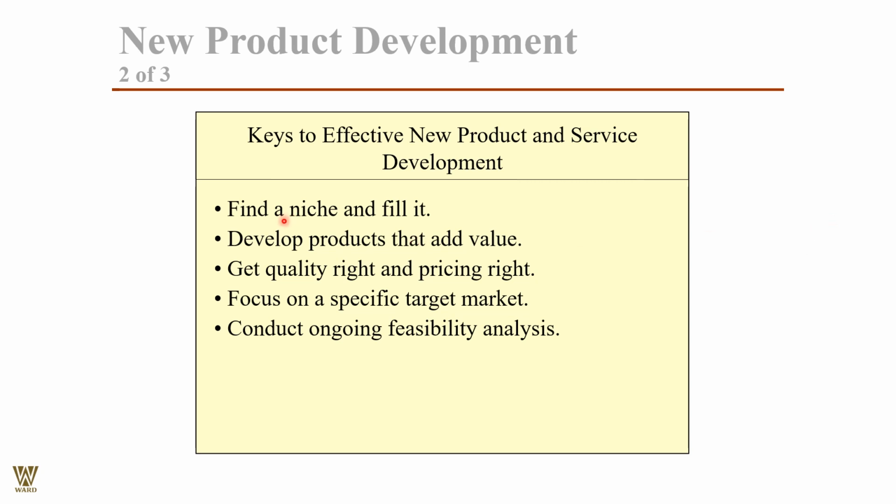Now, how do we go around it? Find a niche and fill it. This is very important. Develop a product that adds value. Get quality right, and more importantly, pricing right. Make it much more attractive, feasible, and understandable to the end consumer. Focus on a specific target market. Conduct ongoing feasibility analysis as the case might be.